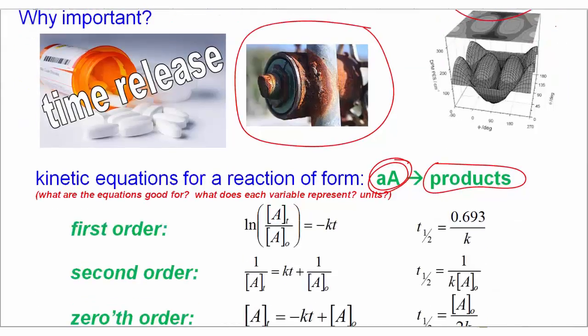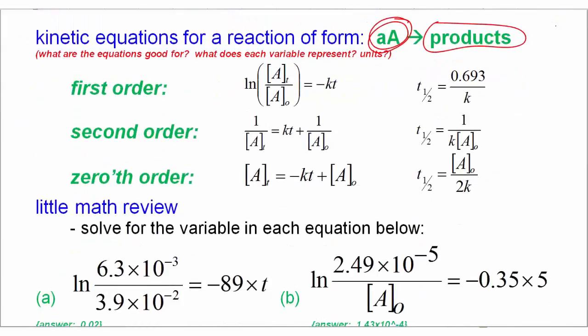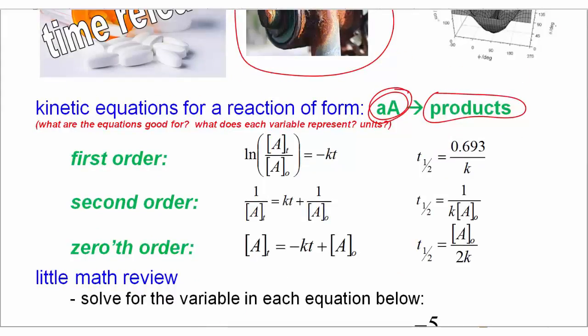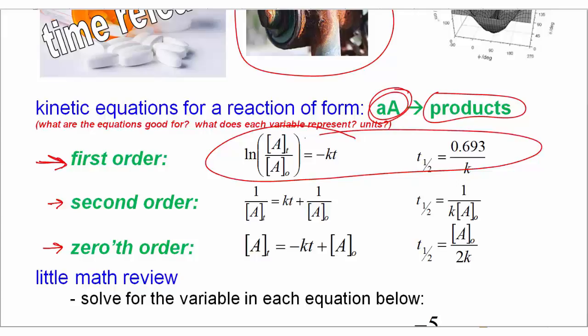So let's take a look at these common rate equations that we said we were going to use. There's 3 sets of them. The homework will tell you whether it's a first order, a second order, or a 0th order reaction. So depending on what the homework tells you, you will use that set of equations. If they tell you it's first order, well then you've got 2 equations to work with. We just need to know what all these symbols mean. So let's take a look.